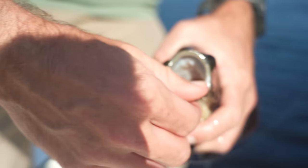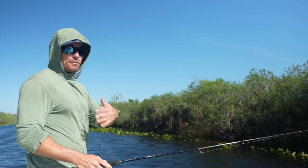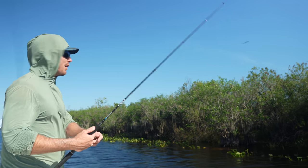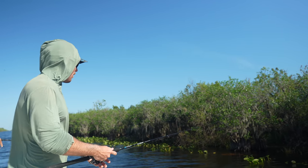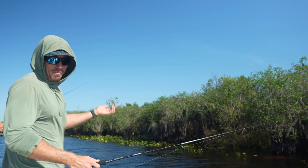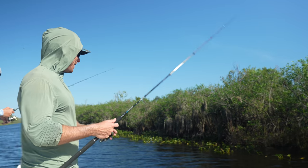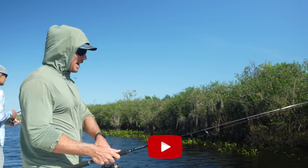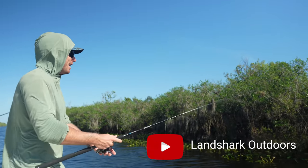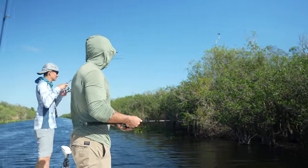Just little baby teeth on there but nothing too sharp. Out here, especially in this part of the Everglades, you have a bunch of native species and a bunch of non-native species. I'm going to show you guys throughout the day what those are. A lot of these fish have been put here by humans — released into the areas — and a lot of the invasive ones have taken over. Vic's behind the camera right now and he's actually going to be taking a bunch of invasive species home today for a catch-and-cook on his channel.